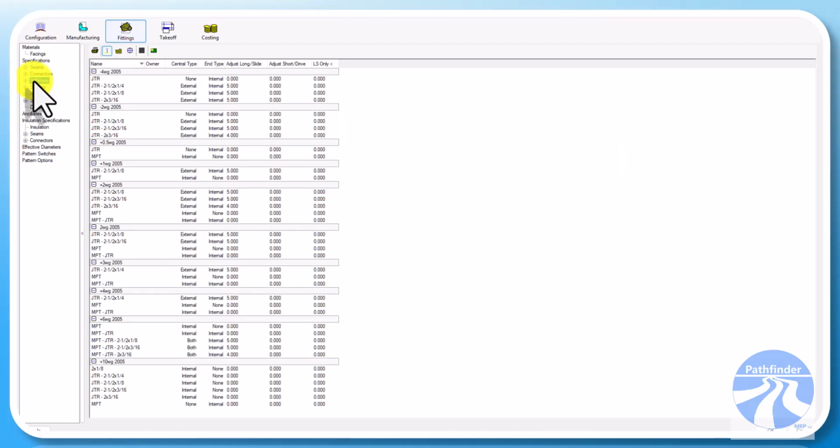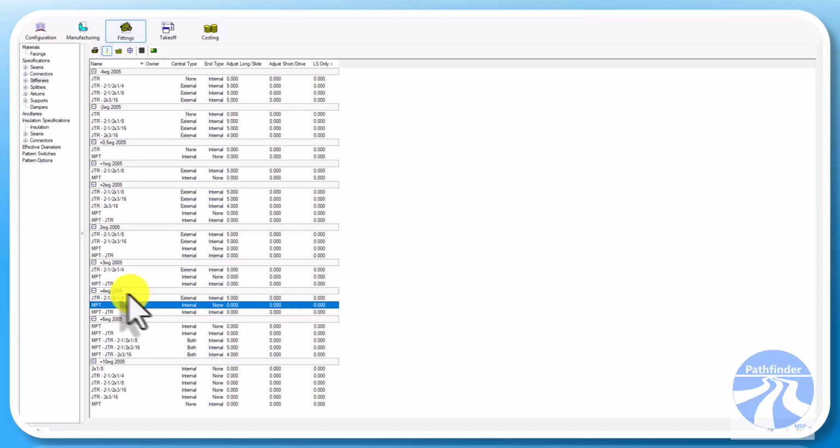The stiffeners are broken out by pressure class, and that is just to help us understand which stiffener we're going to use. As you can see, we have the same stiffener in almost every single pressure class. But when I use it for the different pressures, I will use the one that is actually labeled for that pressure class. The reason we do that is to keep the confusion down when you set up these stiffeners.